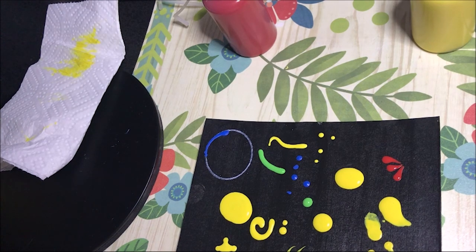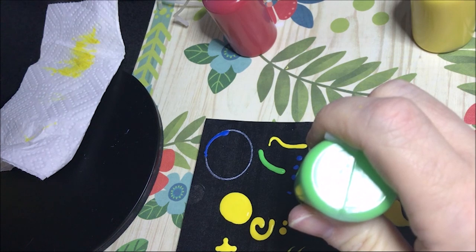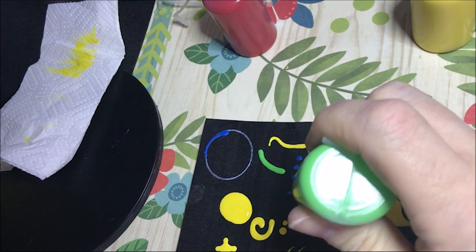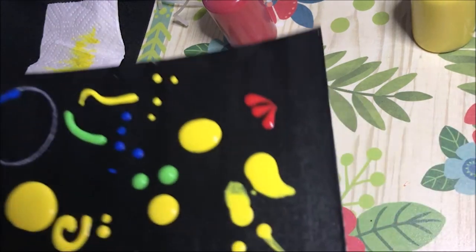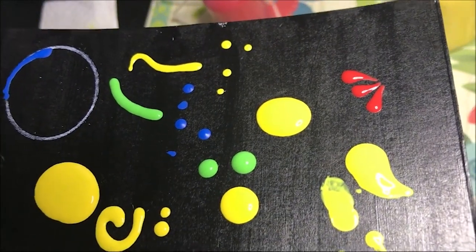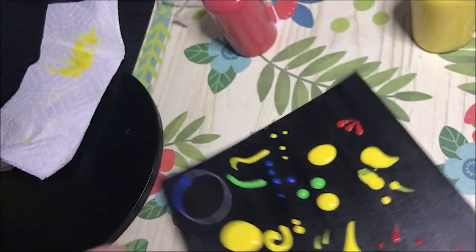The problem I was having with just the matte gel wasn't that it wasn't raising — it was cracking, and that wasn't a smooth dot like I was hoping for. But this one doesn't have the air bubbles in it like the other one did because I had it sitting upside down. I just thought that would be another option for those who want to give it a go.